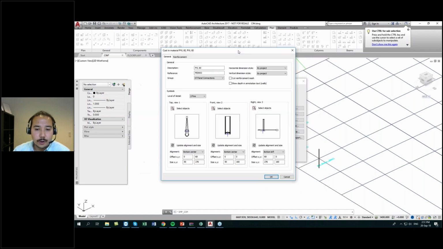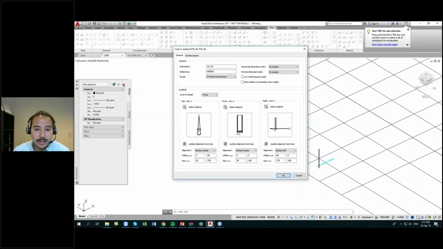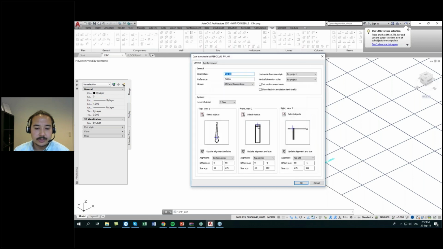This one here differs from the other one I've made. We can see here that this one is at the bottom. This means that it will be inserted, of course, differently if other custom material wire loops are made in a different way. This is quite important that when we create our wire loops and fastening plates and stuff like that, that we always do it in the same way, because otherwise, let's say you have this one here called 60 PEIKKO, this one here at the bottom. If I take this one here, this is at top.